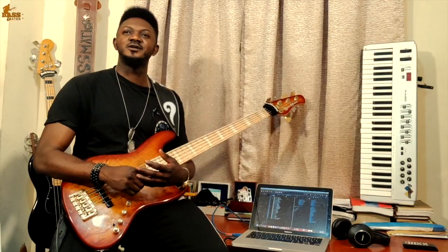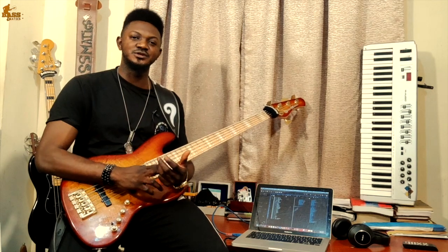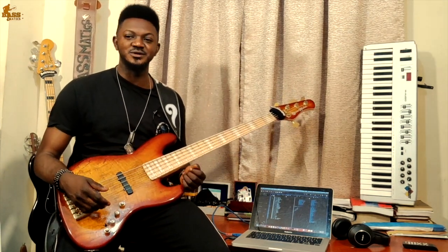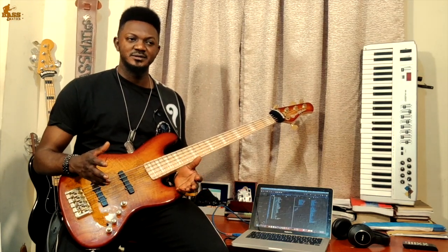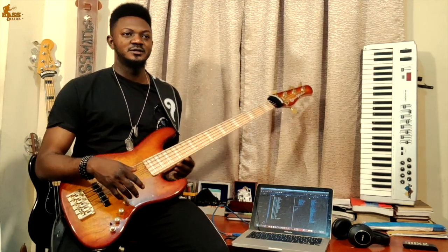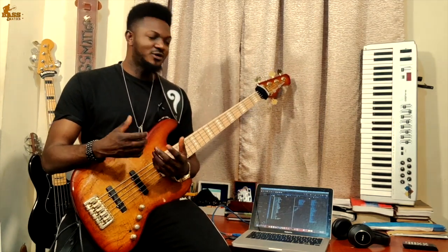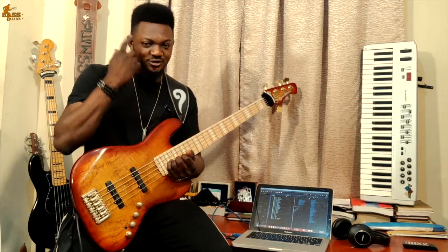That will help you to improvise when you're playing the song. It will help you to move around freely. Like now I can do anything I want to do on that time signature without being boxed. Because if you're just scoring the song, you won't be able to freely move around the fretboard, whereas you have a lot to offer. Because the time signature is restricting you. You don't want to miss anything. But you need to get the count in your head.